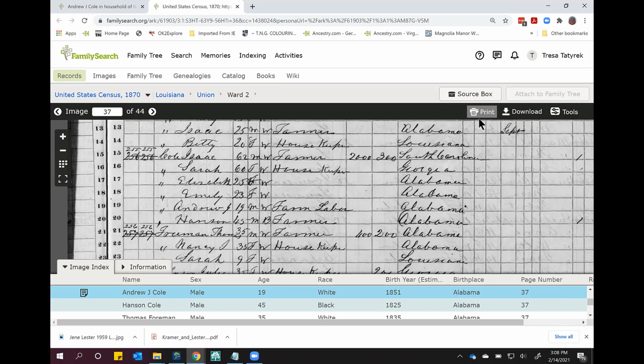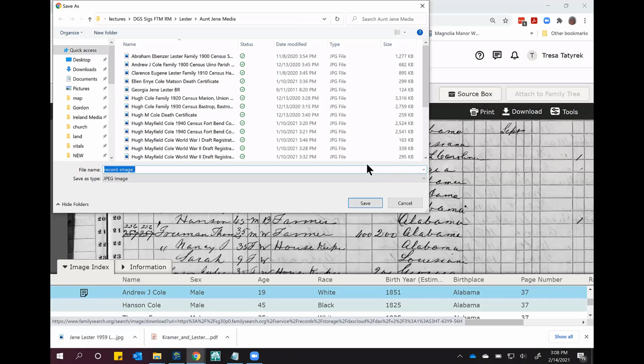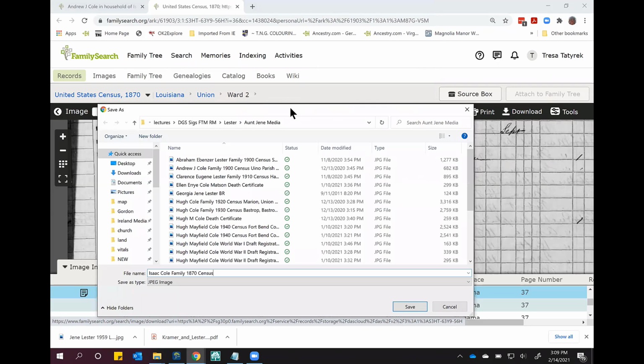So I'm going to download this, but instead of putting Andrew J., I am going to put Isaac Cole because that is the head of household. And it's the 1870 census. And the other thing I like about Family Search is it tells you right here what census you're looking at or what record you're looking at.